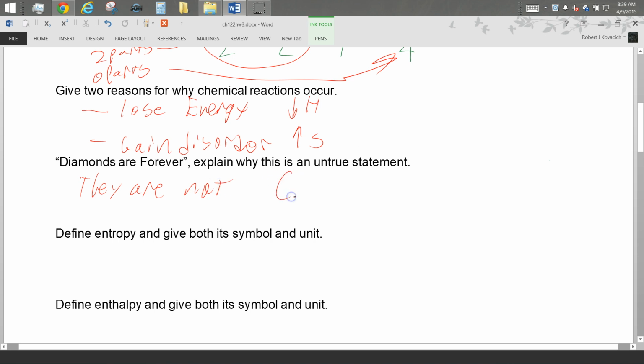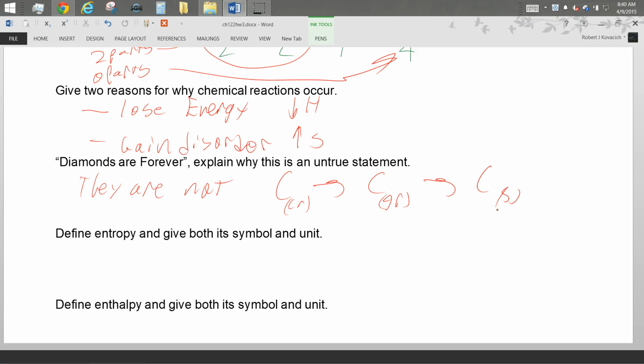The carbon that's in the crystal structure will eventually break down to carbon that's in the graphite structure, and that will eventually break down into carbon that's in the solid structure, which is just charcoal. It just takes a really long time. But is the universe thinking about that, taking a long time? It's quadrillions of years old, so the time that it takes for this to happen is super fast as far as it's concerned.